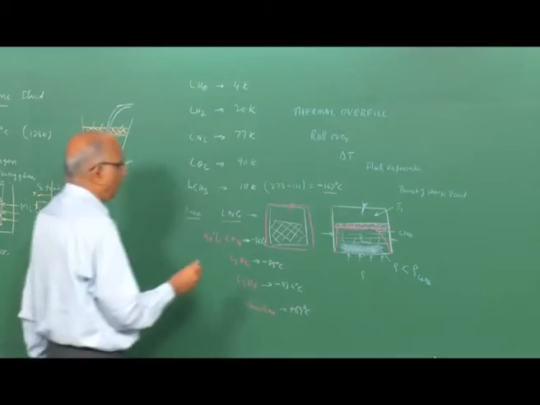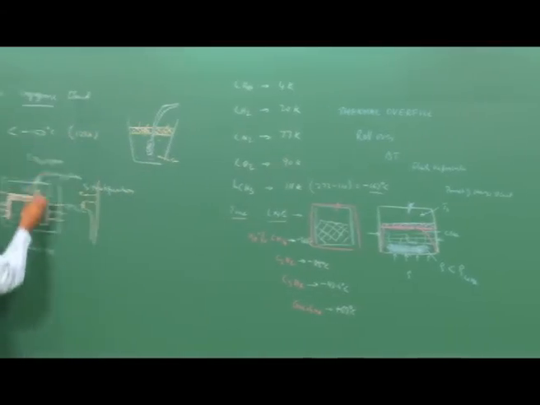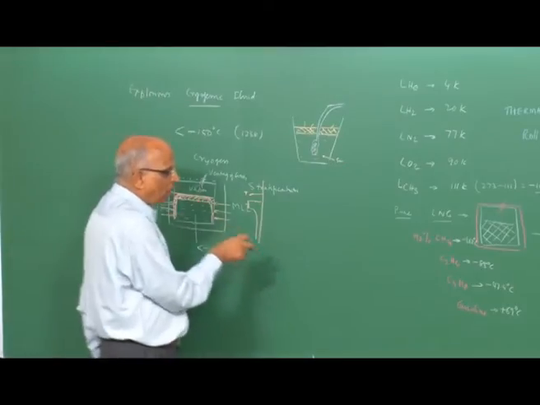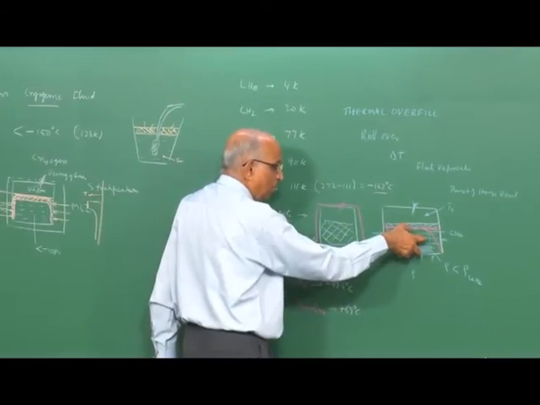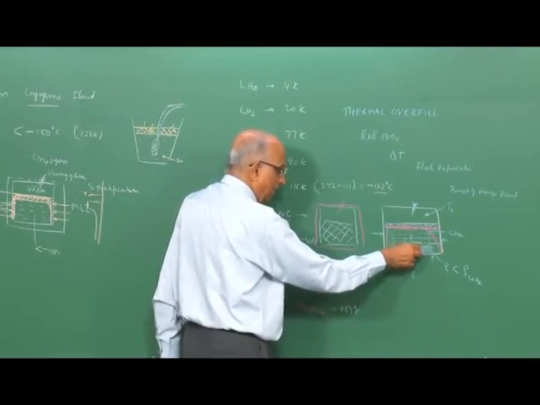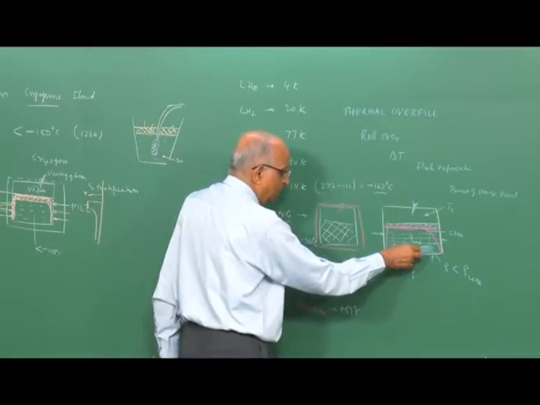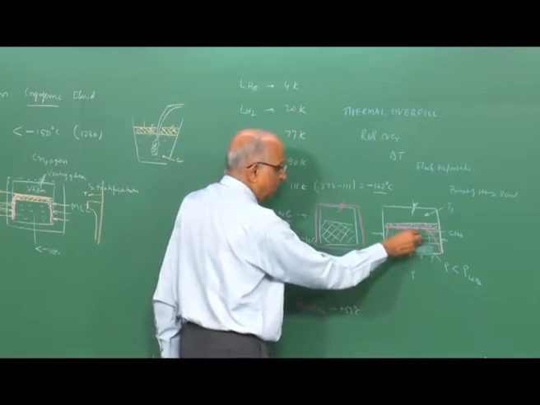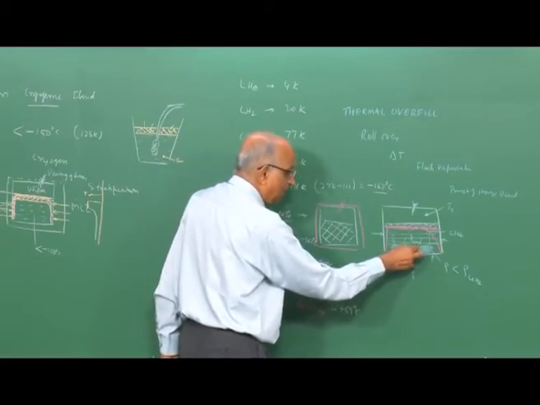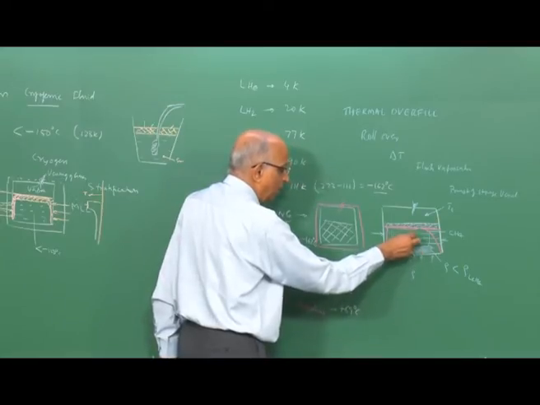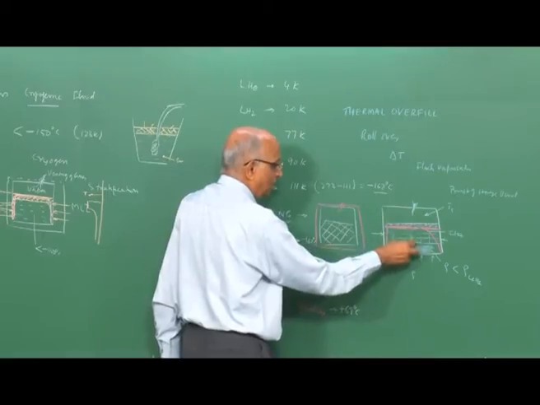Therefore, whenever we talk of explosions involving storage vessels holding cryogens, we talk of thermal overfill. That means the cryogen is not a pure cryogen. Maybe it contains some other substances which are relatively denser, and they can get heated to a larger temperature before that density matches with the layer above it, and all of a sudden when it gets heated to a level wherein its density becomes equal or less than this, it rises up. We call this thermal overfill.